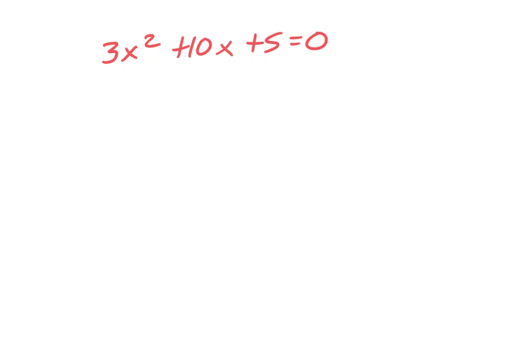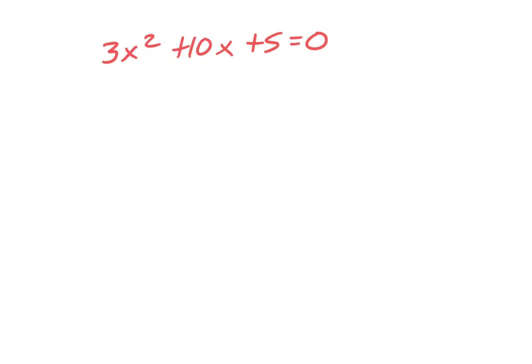This one's already set equal to 0. Okay, and the reason I always say try to factor it first is because I think it's a little bit easier process. I mean, we can do the quadratic formula on every single one of these if we want to. But doing the quadratic formula is kind of a lengthy process, right? Number 1, we got to remember the formula. Number 2, we got to plug everything in. And then we got to simplify everything. It's kind of a lengthy process to go through.